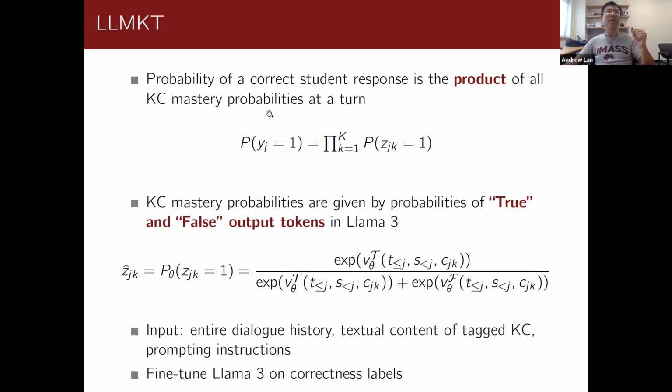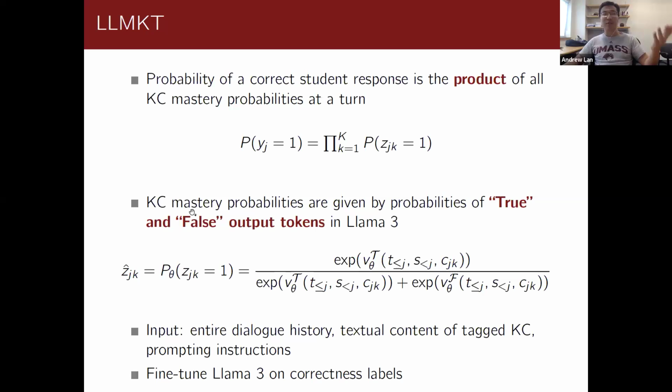So here's what we do. Most of our dialogue turns actually have multiple knowledge components. By far most of our turn pairs have at least 2 knowledge components. This isn't really addressed in existing knowledge tracing work, where you usually have very few questions about multiple knowledge components, and there are not a lot of good baselines. So we use an AND model, where the probability of a correct response at a turn is the product of the probabilities that the student masters all of the required knowledge components in this particular turn. So we use a simple AND type of model.